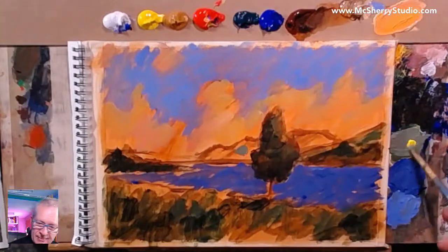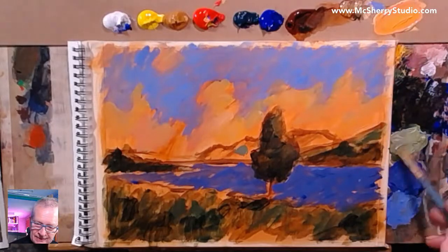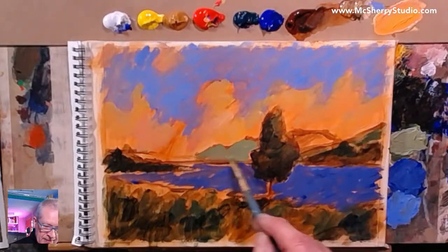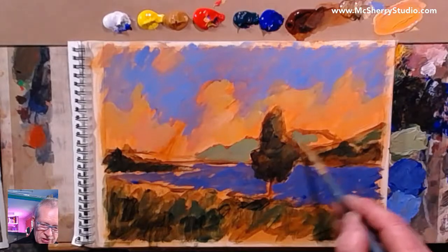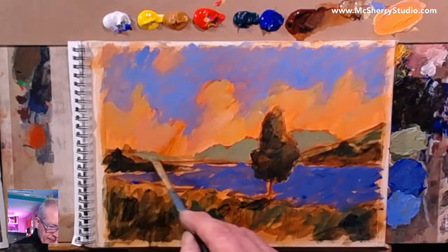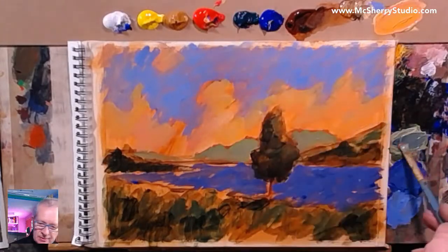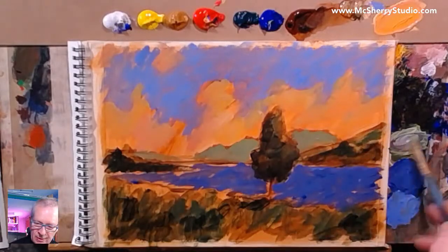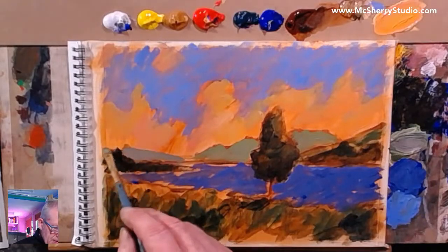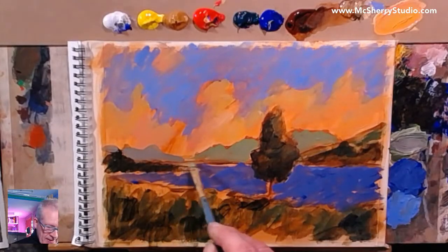A bit more yellow, I think, would be better. Bit of extender. That would be quite interesting, actually. So far away hills. Can always adjust that later. And up there. Greyer. Bit of blue. Bit of red. And then there's a kind of a very distant mountain poking out there. That'll do. And then that can go across there.